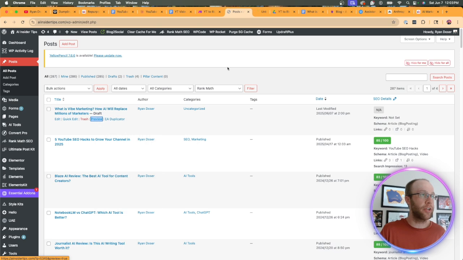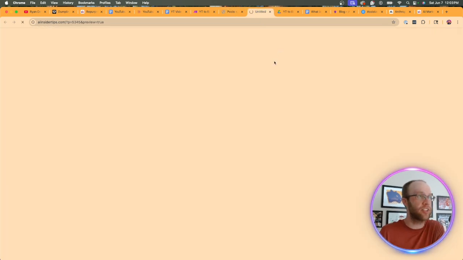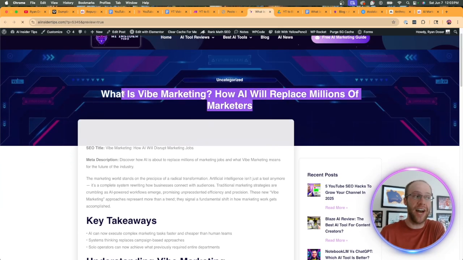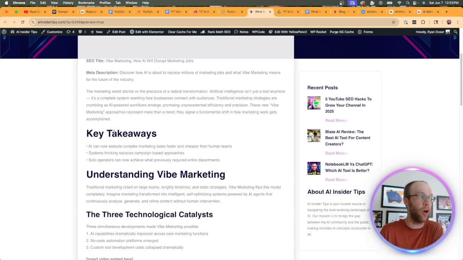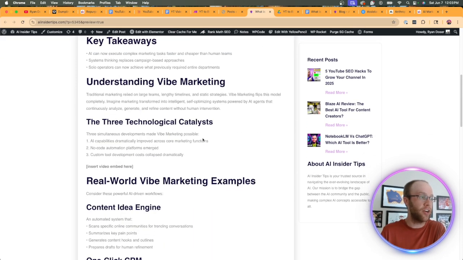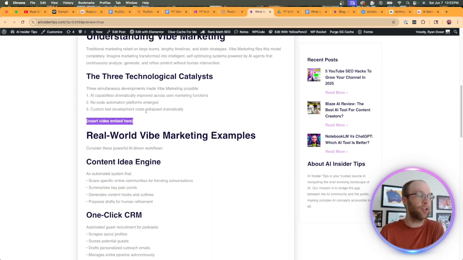I'm going to go ahead and click preview and let's actually see what this looks like. So once this is loading, the title's correct, SEO title, meta description, here's the intro, and it did format this correctly in terms of the H2, H3 markdown. Key takeaways, here's another header here in H3. It even included my placeholder where I embed the YouTube video on that topic. So I would embed all my YouTube videos inside my blog post, as that does help a little bit, push more traffic to the YouTube video, helps with on-page SEO, etc.